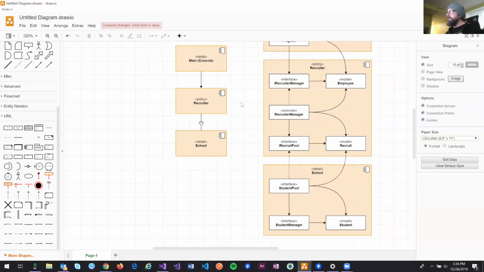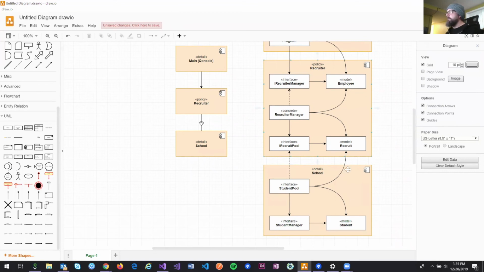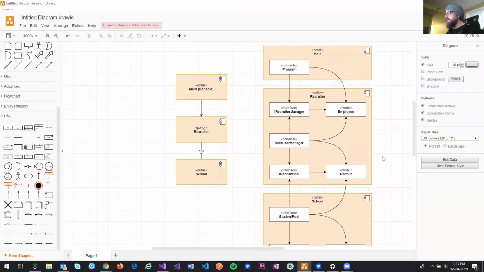So this drawing is just as valid as this drawing, but this drawing uses classes to illustrate the plumbing. And it's really a magnifying glass on that dependency inversion. They call it dependency inversion because instead of the arrow going down and that interface living down here, all we did was move the interface up here and that arrow got inverted. It's now pointing up. And because it's pointing up, we can illustrate it as a plugin.